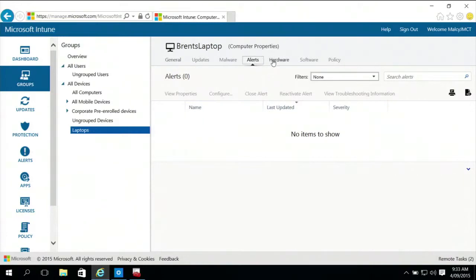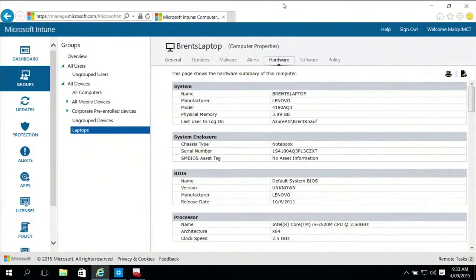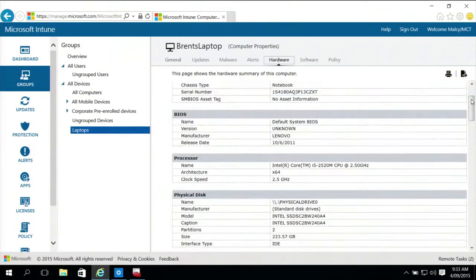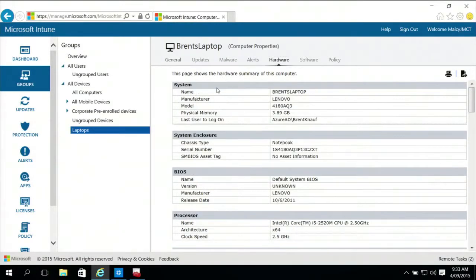I think one of the nice things here is we get a nice little view. Everyone remembers MS Info 32. How many people run off to that the first time you build a new laptop, just to have a look? So this is kind of that view of MS Info 32. I really like this because we get a level of asset management here. We can look across and see the hardware in that device. We can get this information out. So when we're looking and going, hey, do we want to deploy that application, we can look across and go, is our fleet capable of running it? Yeah. And it covers a number of different areas.